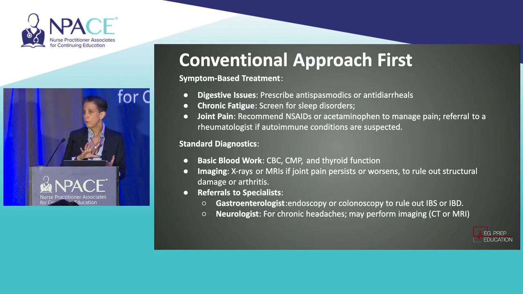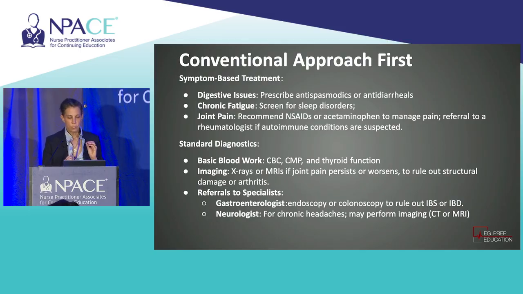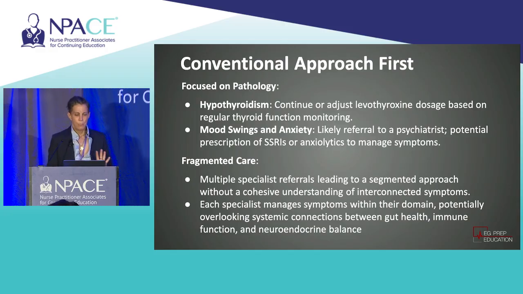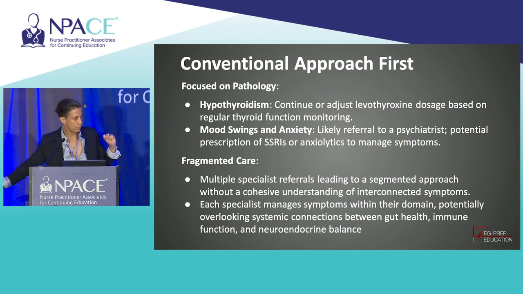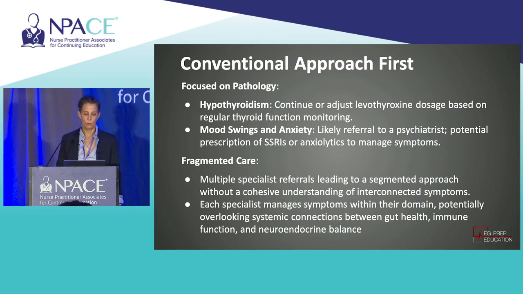Right? So, of course, for a symptom, we're going to give her all the meds for her GI, her fatigue, for her joint pain. We're going to do the standard test, but now we know that's not going to fly anymore. And we know that conventional medicine is really going to be like, well, of course you feel this way. You have a thyroid issue. Of course you feel this way. And mood swings is, of course, because you're female and you're 50, so obviously you have mood swings. And fragmented care, she's going to go to multiple specialists, and the GI is going to manage GI, the musculoskeletal is going to manage a joint, everyone's going to do something else.